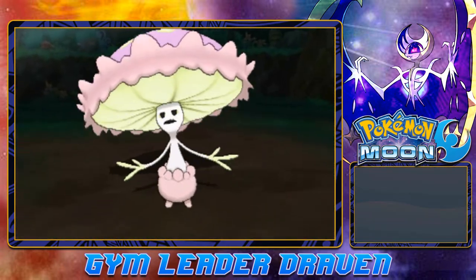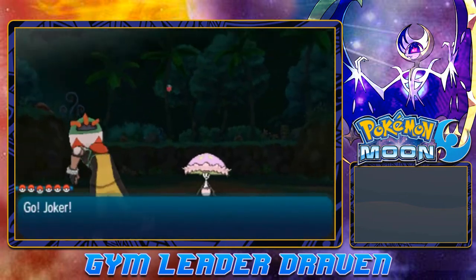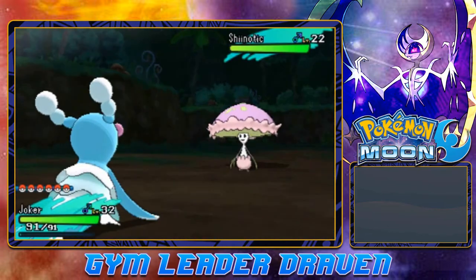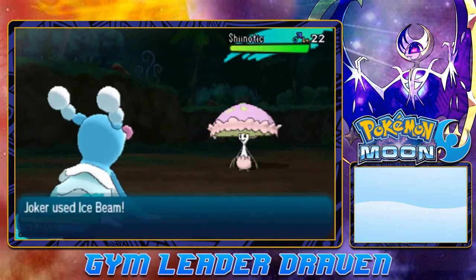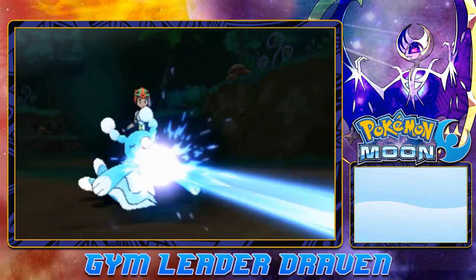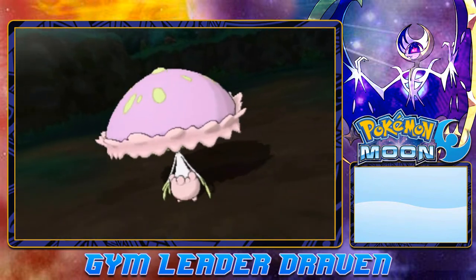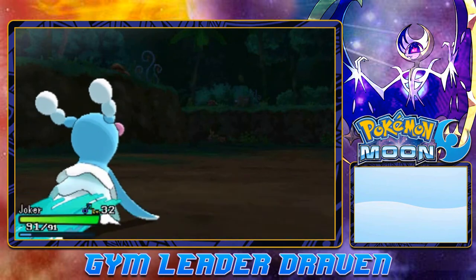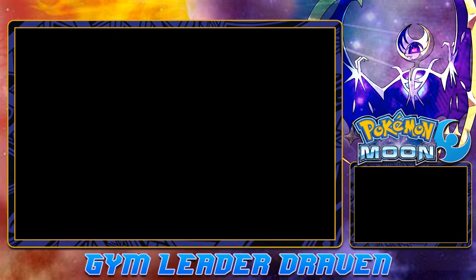And, well, here we go. Getting attacked by a Shiinotic. Kind of sounds mystical and stuff. I don't know if you can capture these Pokemon right here. You still have to battle them, though. All right. Maximum effort. Ice Beam attack for the win. Ice Beam for the win. And it looks like to me... Yes, that is awesome right there. Okay, so Drago grows to level 14.